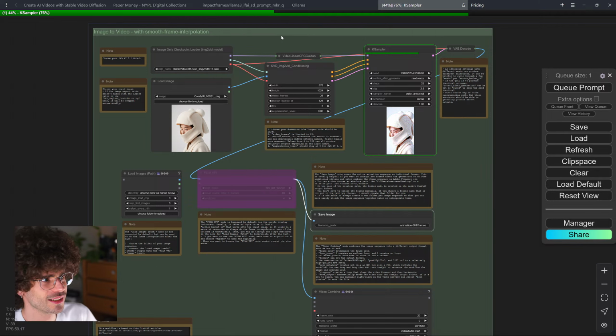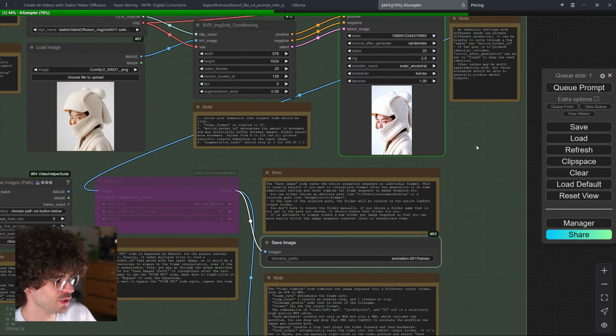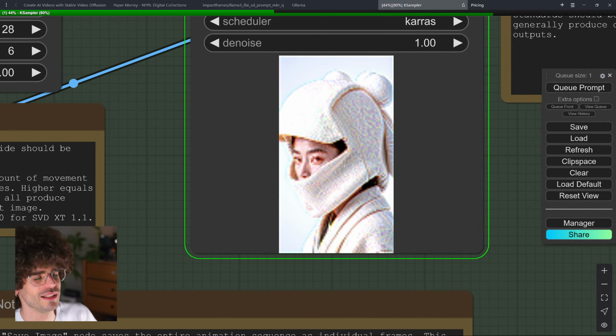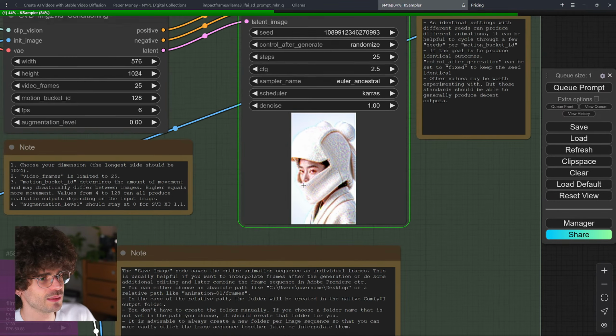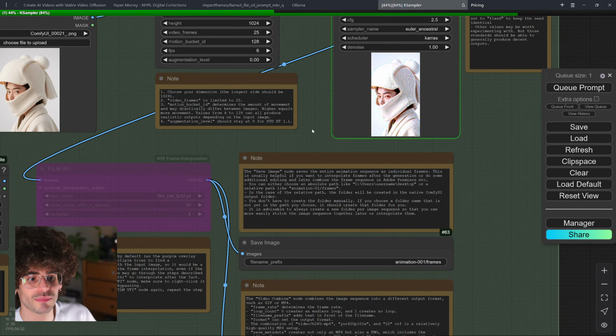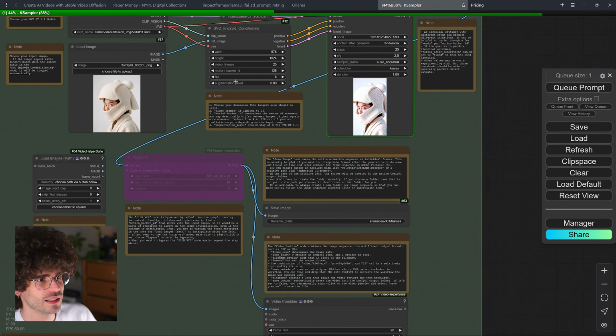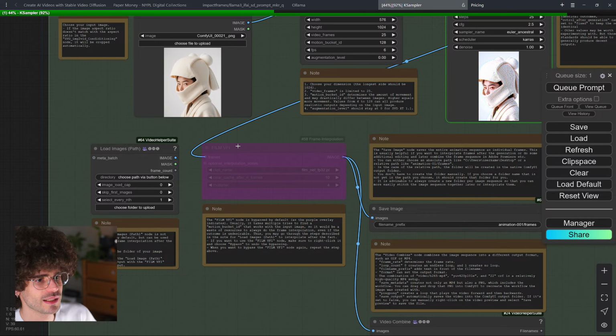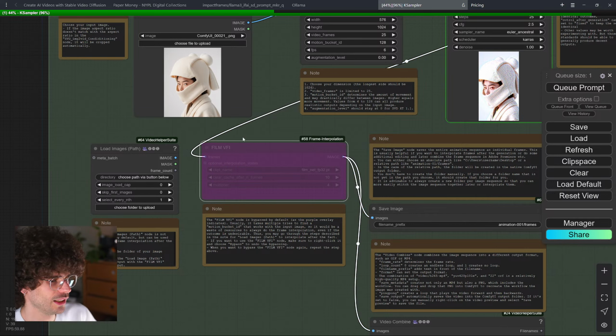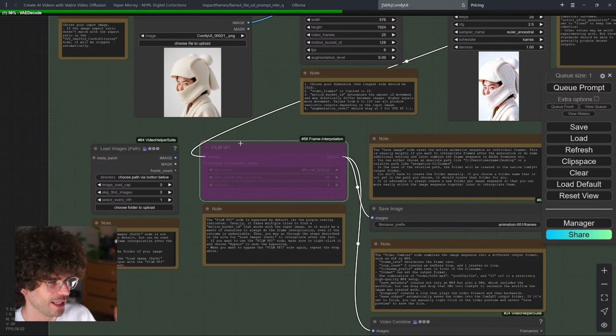Okay, so we're making progress, almost there already. You can already see the preview, the noisy version of it, and based on this image the video will be created. This particular workflow is limited to 25 frames, so it's very short, but you can use this film interpolation node, which is bypassed here, to extend it and give your animation extra frames, which basically makes it a bit slower, but still quite nice, I think.